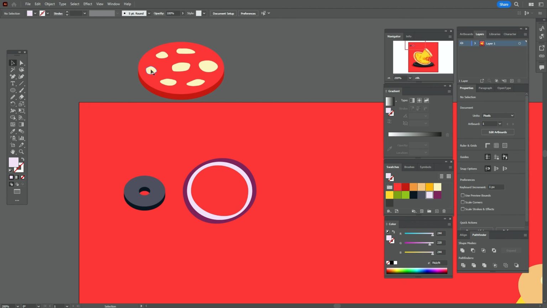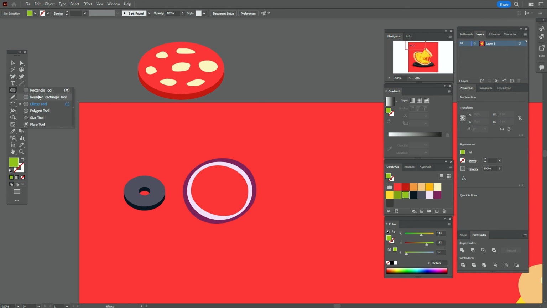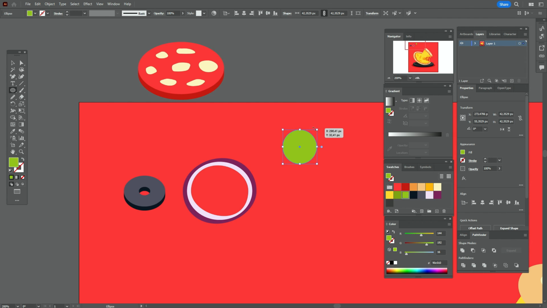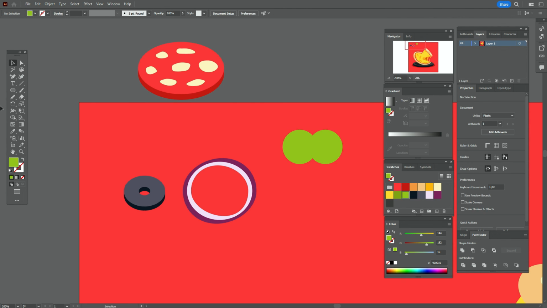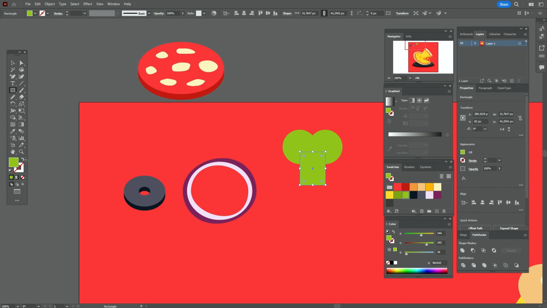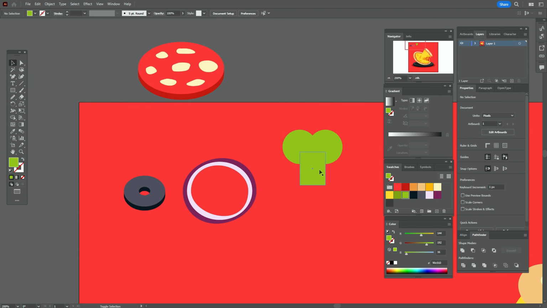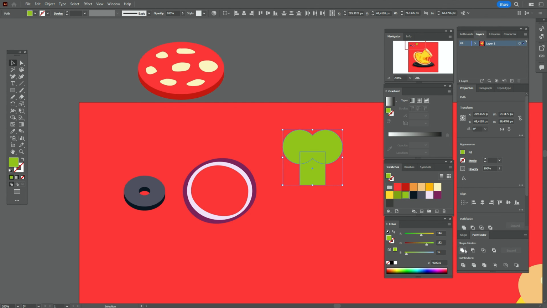And the last shape, let's take green color and ellipse tool, create here one ellipse and make the copy, take rectangle tool, create here the rectangle, select all these shapes, select these two and Pathfinder unite, and now all shapes and Pathfinder unite, okay.